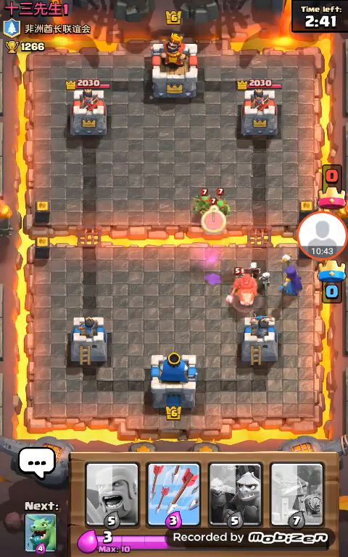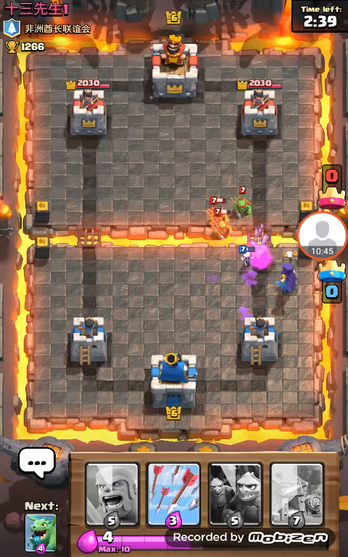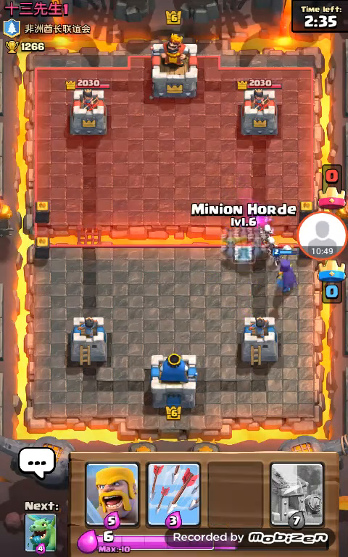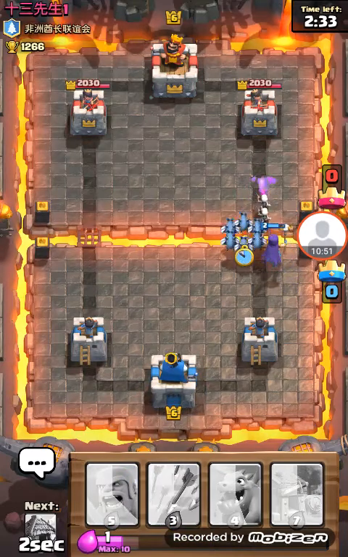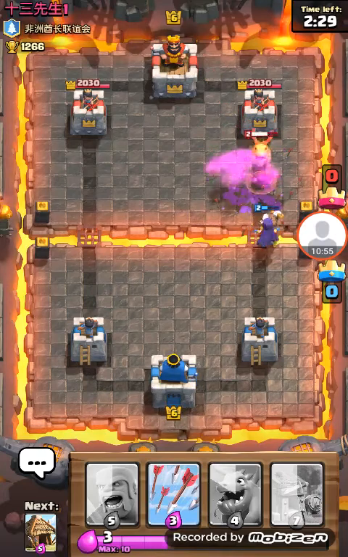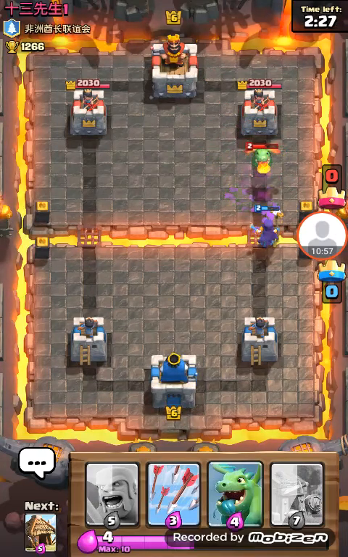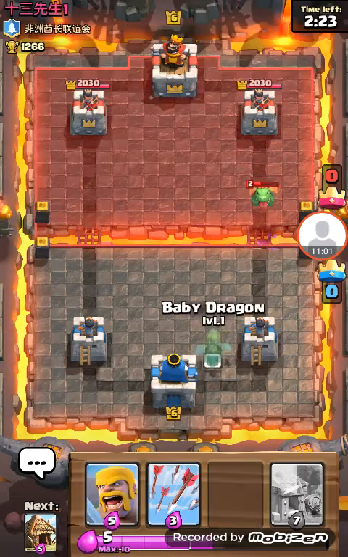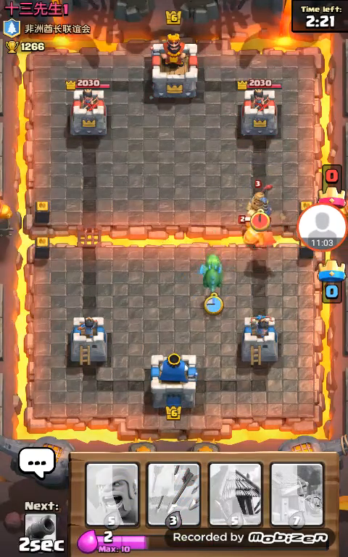Easily counter. There we go. Not going to get a swing off. Easily able to kill these. Though I'm not going to call it the smartest play because I'm going to set down a minion horde. See how he reacts to that. I don't know if that was the smartest idea for him to do that, but I might call it the stupidest idea, but I seem stupider.